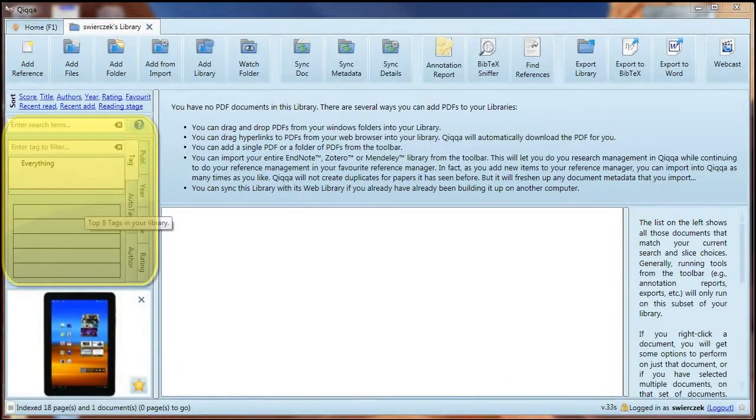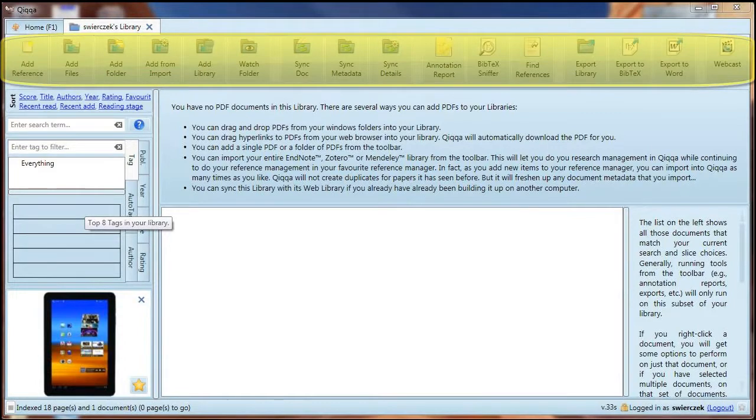Still, if they bother you while you are working, you can temporarily close them so you can get some real reading done. Immediately above the ad is a section where we have tags for items in the library and also search functions. We'll look at this later when we have some content in there. Above that section, we have some sort options. If you want to browse the articles in your library, you can sort by title, authors, year, and other features.